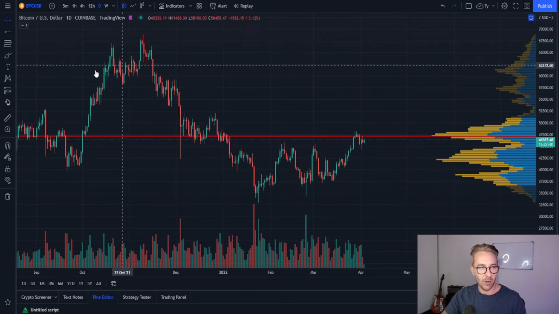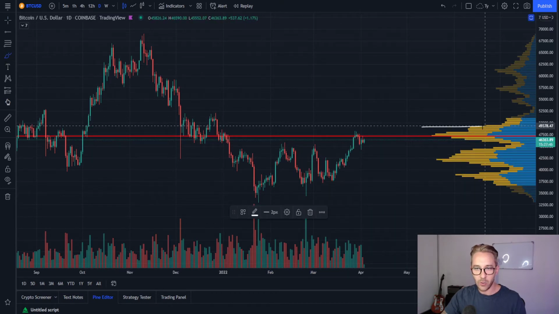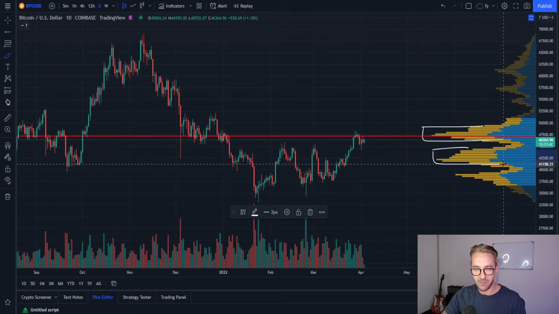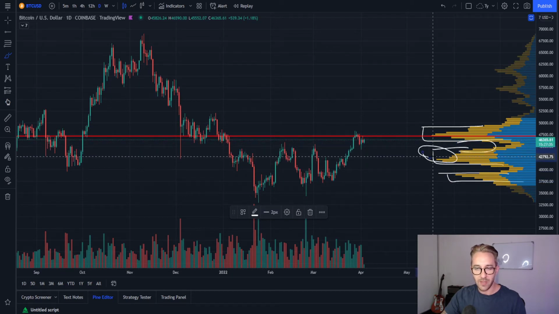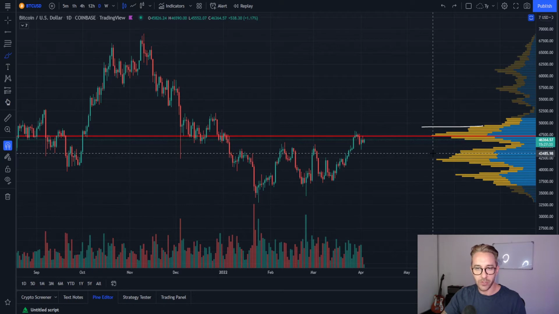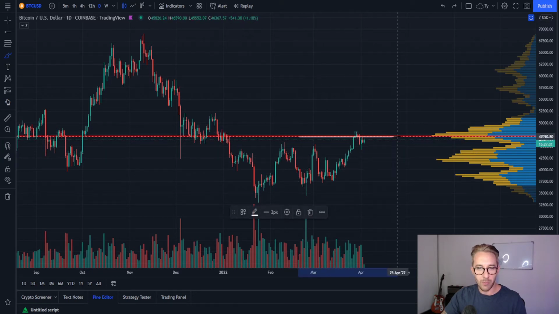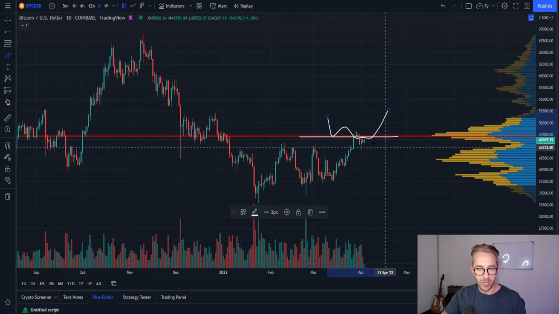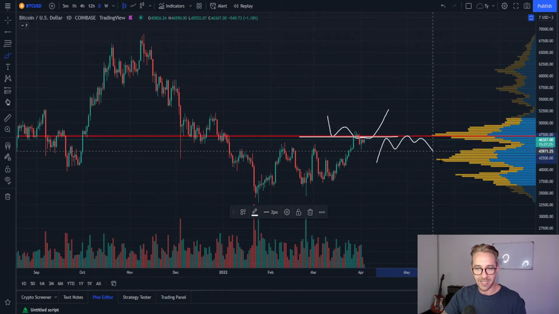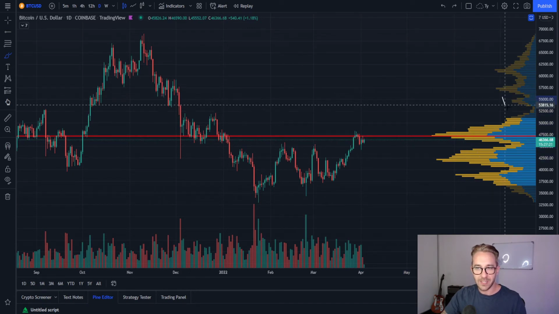Really, the major points of this are: these are your major trading ranges where you've got your higher volume nodes sitting for this particular area. Then you have your volume gaps where price will often fall through down towards the higher trading volume on those nodes. And when you are above your POC or your point of control, we look to have that act as support. When you are below it, we look to have it as a level of resistance until it breaks and we move back up towards these higher volume nodes.